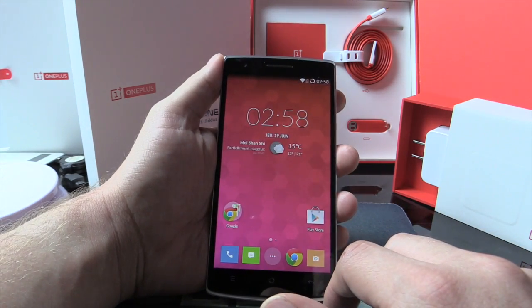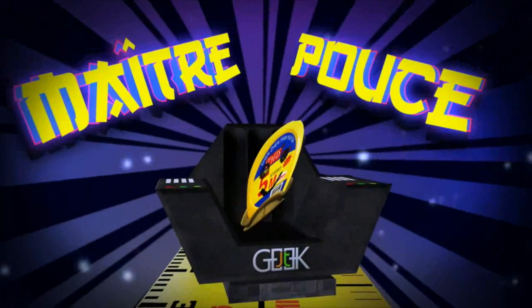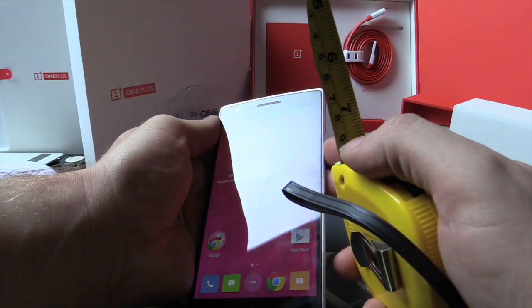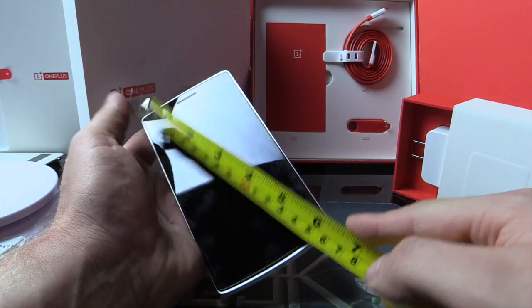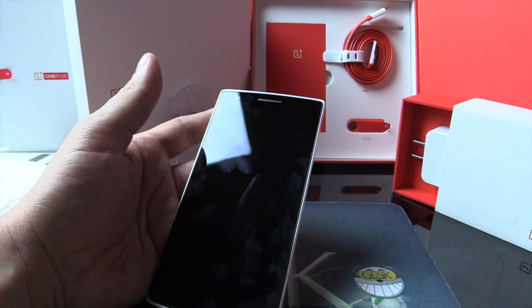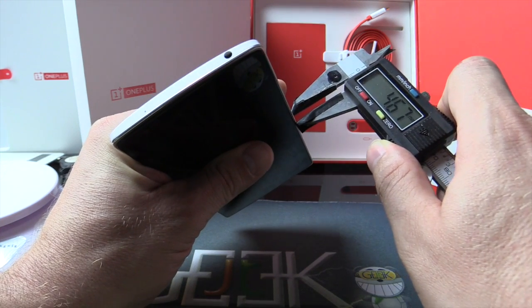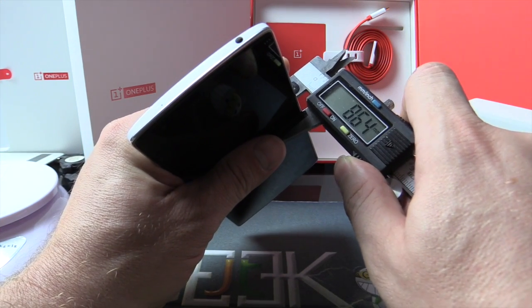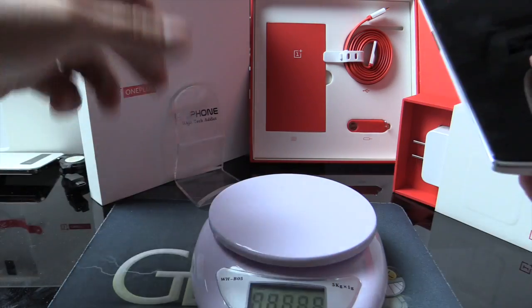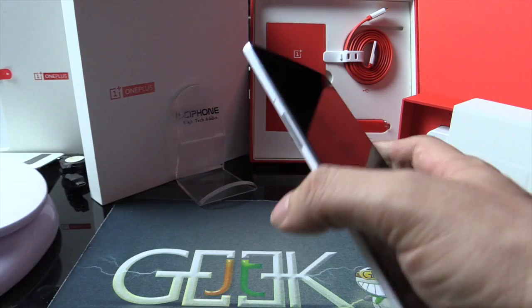Now we continue with Master Inch. Master Inch will give the size of the phone. We turn off the screen so as not to break it. The screen is 5.5 inches. When we measure the phone it is 153 by 76 millimeters — you see, very slim, a very special size. At the edge it's just 5mm, in the middle it's 9mm. And the weight — 163 grams. Not bad.